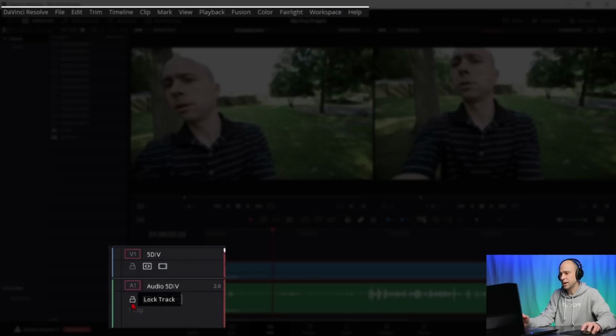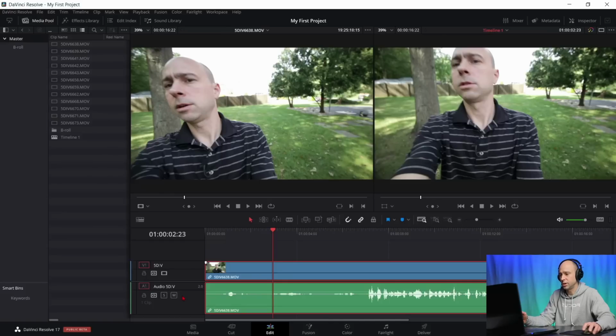And down on the audio track, we've got our lock track again, so you can't change anything. Your auto track selector, don't worry about that for now. Next, you have a solo button, and what that does is you click that, and it will only play the track that is soloed. Or you can have multiple tracks soloed at once, but it will only play those tracks. It saves you the trouble of having to go through and mute everything else. And last, you have the mute button here. That's going to mute just this specific track. So it's good to know those and keep those in mind.